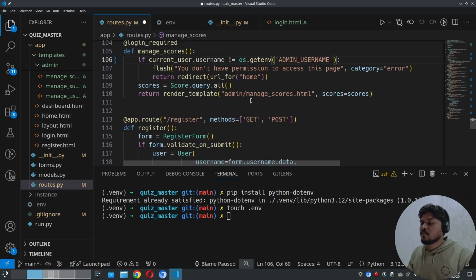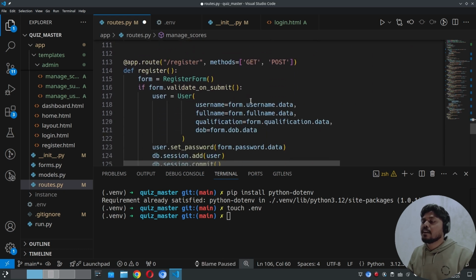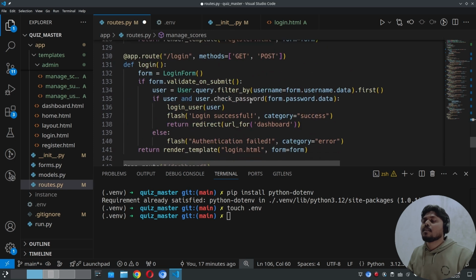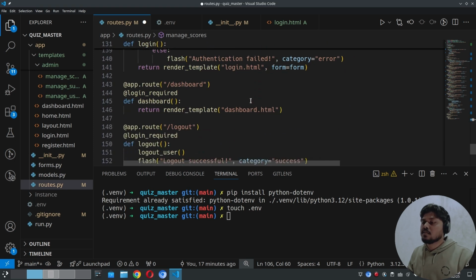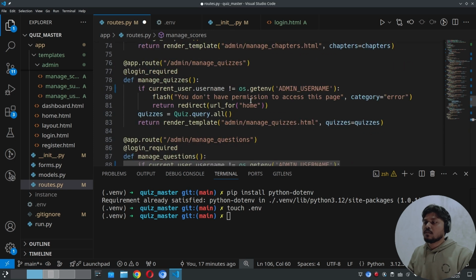Okay, we have replaced all the instances with our getenv method. Okay, cool.